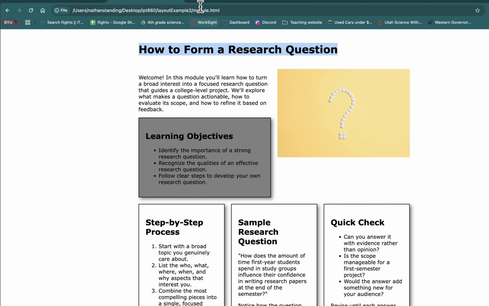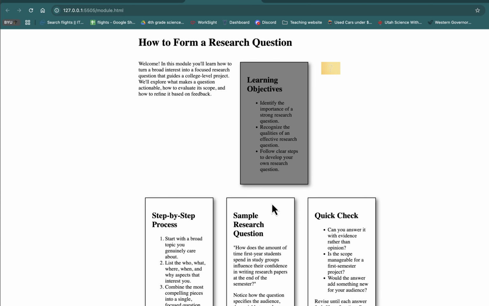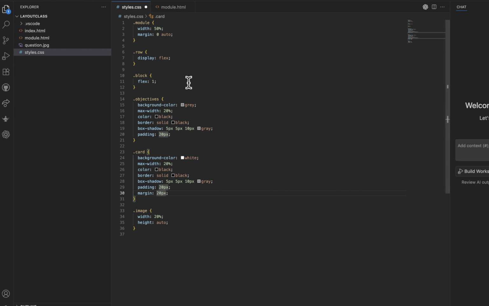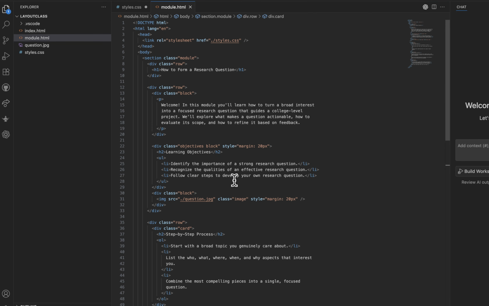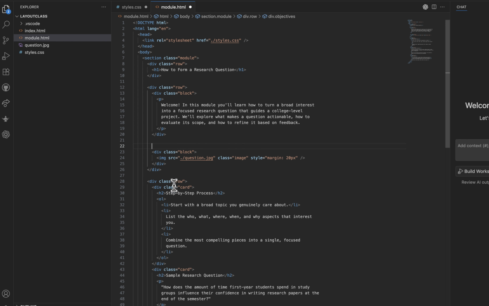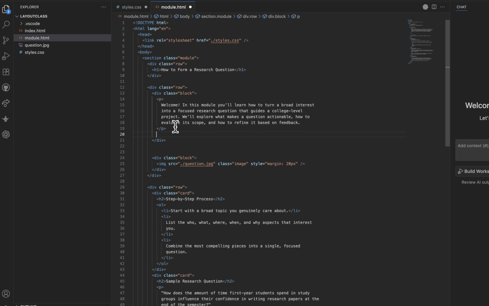But now we are getting closer to having this layout. Something else we can do here: what we really need to do is make these two part of the same block. That should be easy enough. We can just go here, and we already have this block formed. So we're going to get rid of this. This doesn't need to be a block anymore because we're going to take this and we're just going to put these learning objectives as a block.